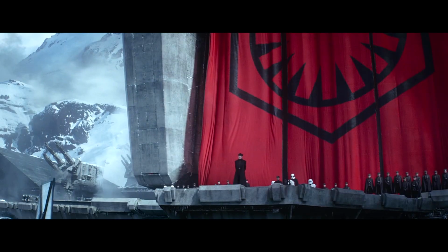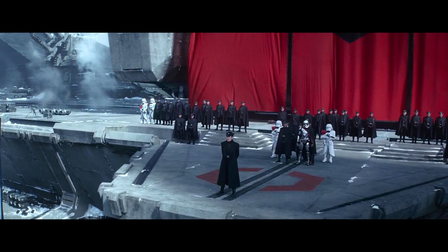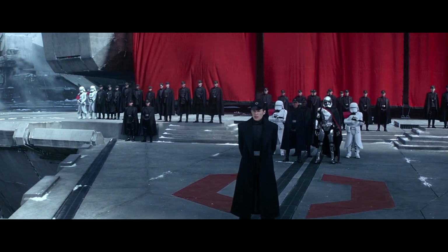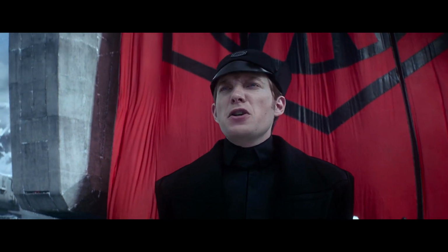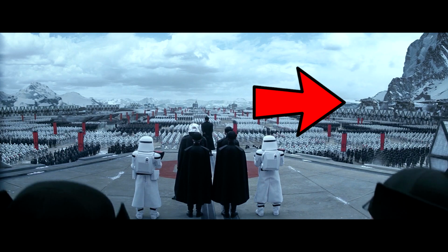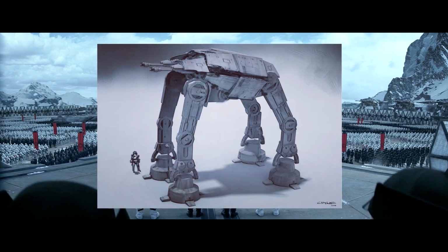Let's start with The Force Awakens. So canonically, there are actually two different walker types seen within that movie, although I'm not actually sure if the distinction was intended by the time of the film's release. So at Starkiller Base, during the destruction of Hosnian Prime and during other scenes, you can see the All-Terrain Mobile Artillery, the ATMA. Today on Instagram, James Clyne posted a picture of a concept for the First Order walker in The Force Awakens, and this was the image Haley sent me.